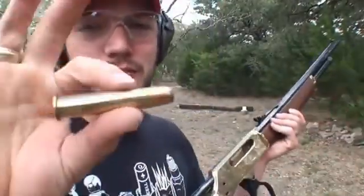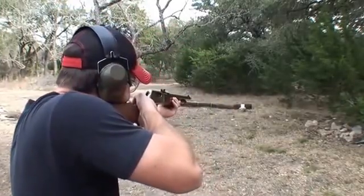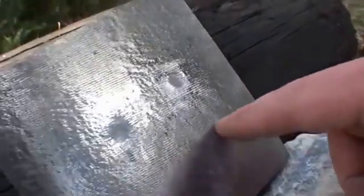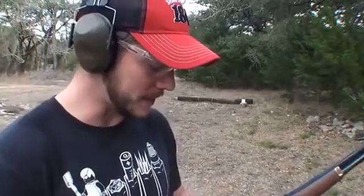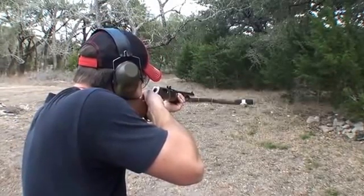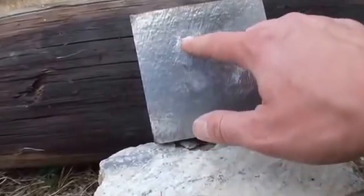This first rifle I've nicknamed Thumper — it's my Henry 45-70 Government. Shoots this huge 400 grain bullet. It thumped it. Here's where it hit — you can see these very fine ridges; it basically just flattened out those ridges. There's no dent deeper than that. If you've ever watched bullet penetration videos, the faster bullet will go deeper. This is a faster bullet — 325 grains — it looks like a little missile out of this 45-70. It either hit here or here, but either way it did nothing. That bigger bullet actually made a bigger dent than the faster one.